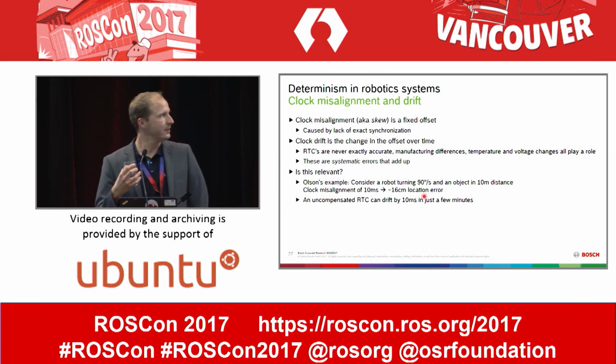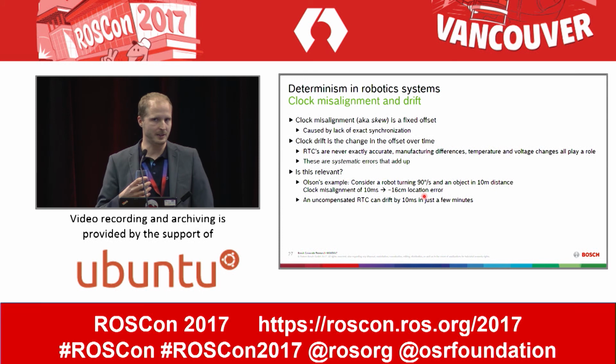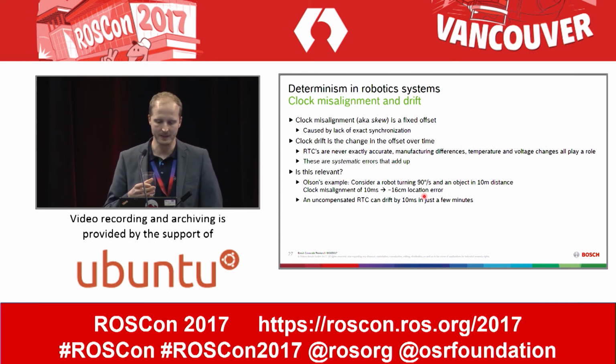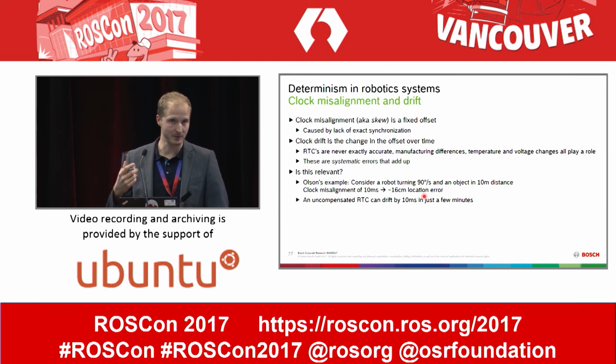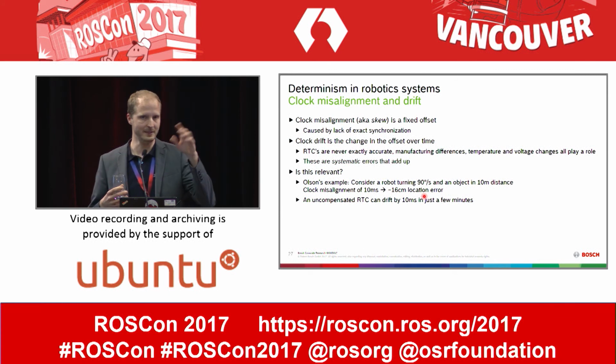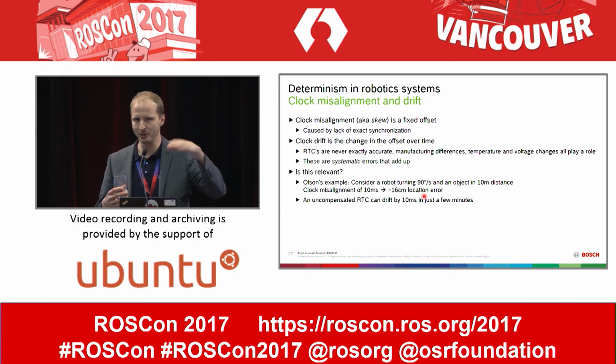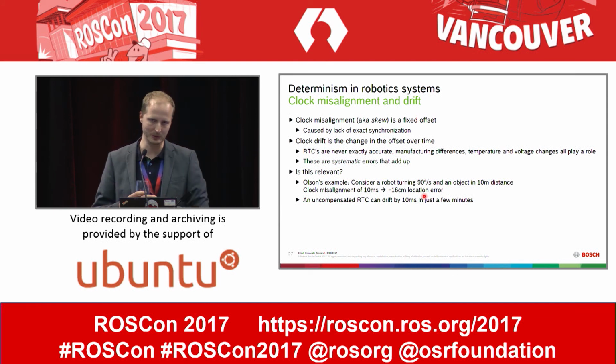The real-time clock on these systems is never really accurate. There's a quartz in there which has a frequency that is not usually the exact frequency. And this frequency also differs with temperature and sometimes with supply voltage. This is a systematic error, so it really adds up. Many people expect that maybe there's an error, but it will be sometimes positive, sometimes negative, so it even averages out, but this is not the case. The drift is a systematic error and it will increase.